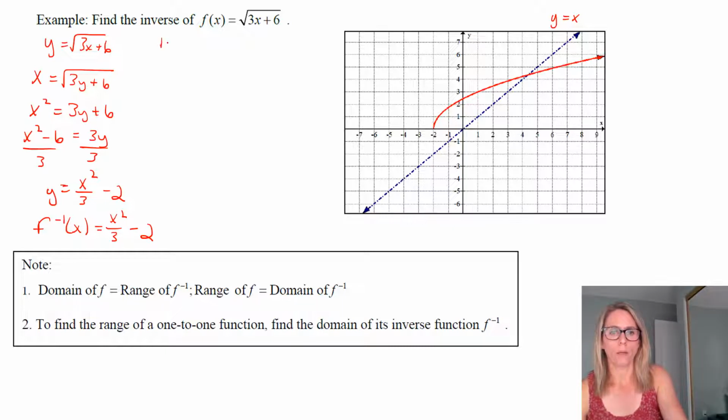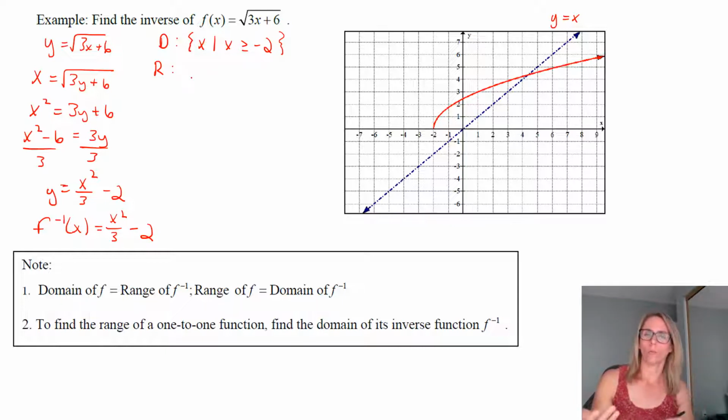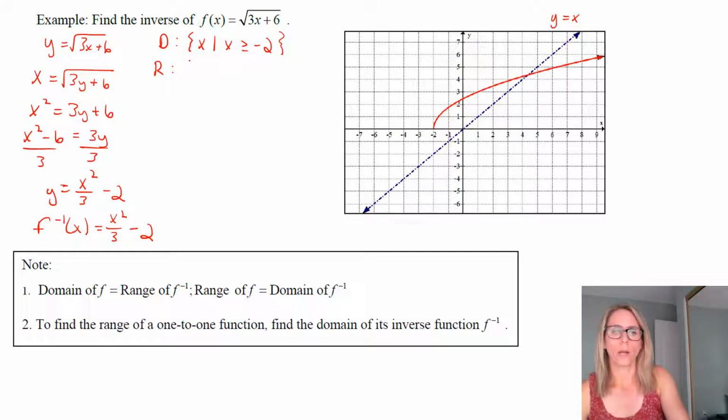So if we think about the domain of our square root function, we can set the inside equal to greater than or equal to 0. You can also look at the graph here. You can see that x has to be greater than or equal to -2. You can see also pretty quickly, this is a square root function. We can't take the square root of a negative number. So we can see that -2 makes our function 0, and we do get the square root of 0, and then any value that's greater than or equal to -2 is going to give us a positive number. So our range here is that y needs to be greater than or equal to 0.